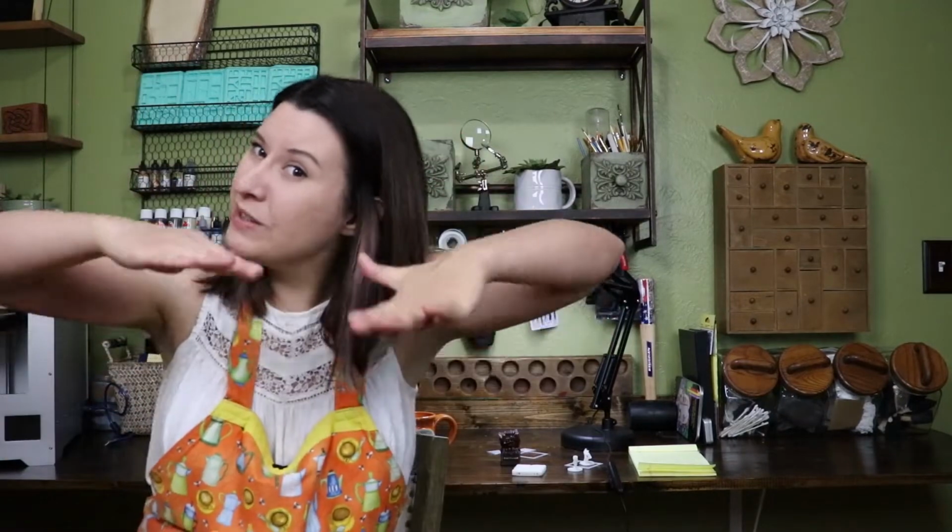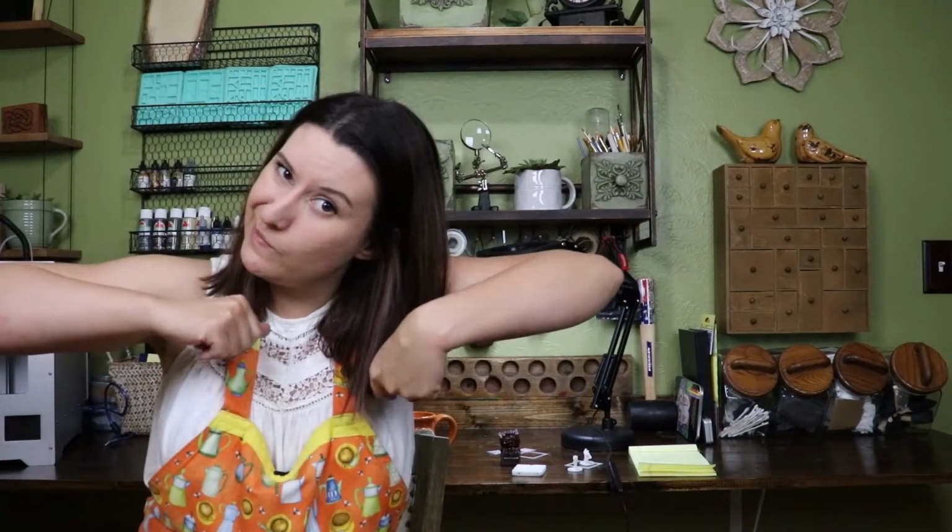If you want to build a dungeon set of tiles, you're going to need months of preparation for this. Months, okay? So don't expect as soon as you get your 3D printer to just boom, boom, boom, let's go. I'm gonna have a dungeon ready for next week's session. That is not going to happen, all right? Let's bring those expectations down just a little bit there, okay?